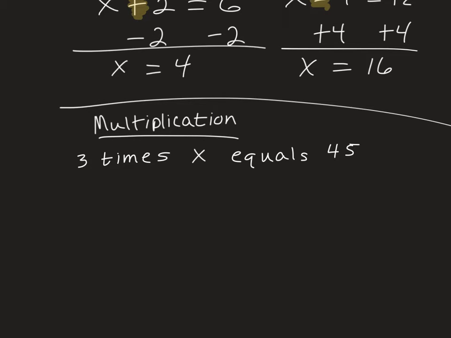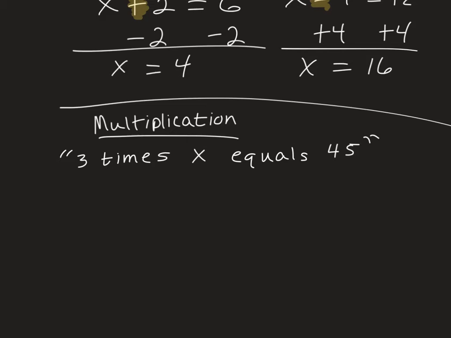So 3 times x equals 45 is what I'm going to write, but I'm going to write it in several different ways. The idea is that even though I'm doing it several different ways, it all means exactly the same thing. It's just a different way of saying 3 times x equals 45. So first of all, in your younger grades, you of course used something like this to represent multiplication in the past, right? 3 times x. Now that we're in algebra, we really want to stay away from that though because we're using variables, so we don't want to use the x to represent multiplication anymore.